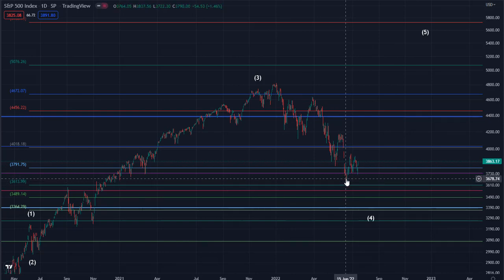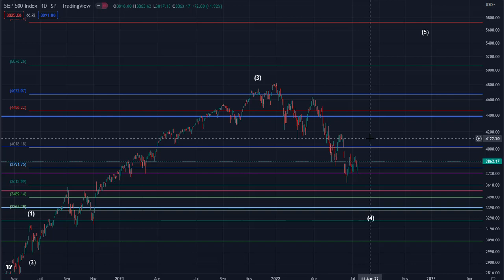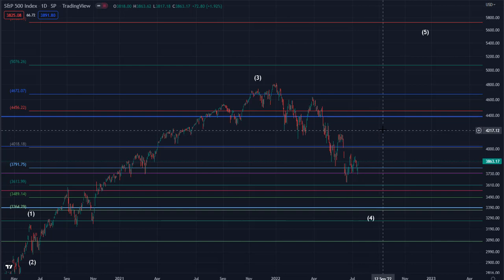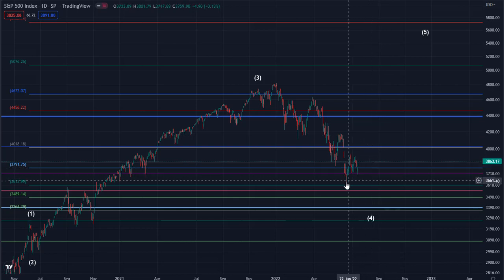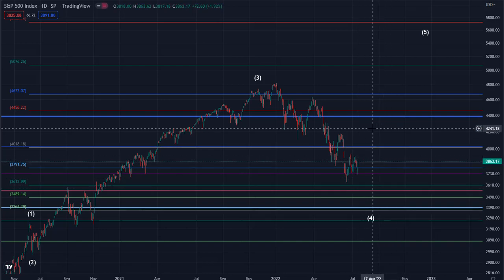On the flip side, it is possible, it's not what I'm primarily looking for, but the third option would be this move up here, and now this move starts to take off, pushes over that 4120, 4160 level, and starts really getting something under it. And if that were to occur, then I would conclude that this is already done and that this market is getting ready to go higher. It's not my primary outlook, because I do think we probably do go lower, but it is something that could happen.